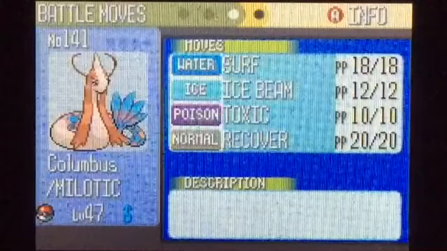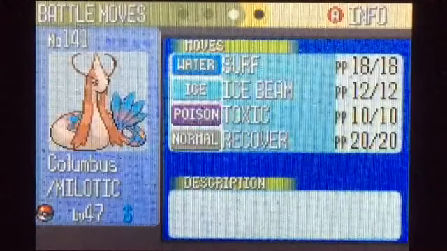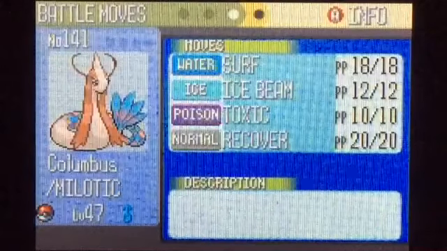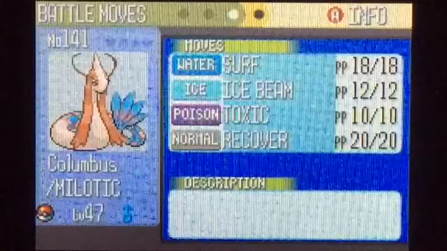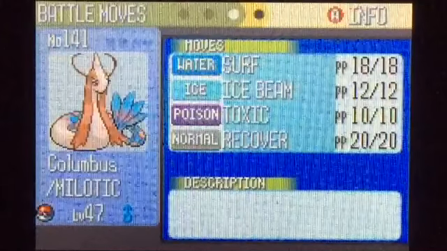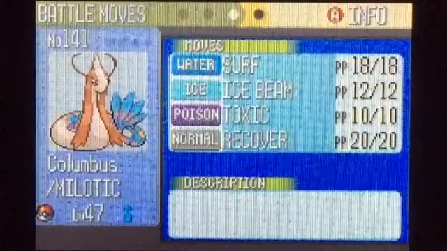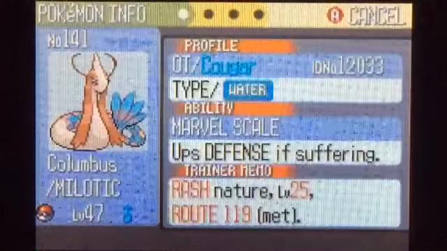Surf, Ice Beam, Toxic, Recover. We were able to Toxic stall a lot of things, including Glacia's Walrein. But yeah, came up clutch against Drake with that Ice Beam on Salamence. Recover came in handy a few times against both Steven and Glacia. Just all around our MVP for sure. An absolute beast of a Pokemon.